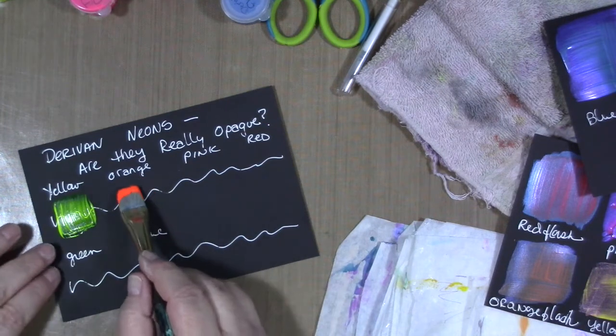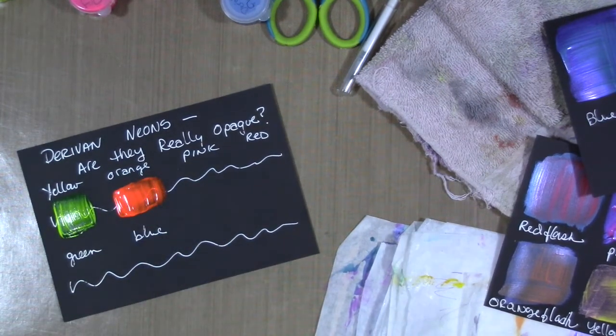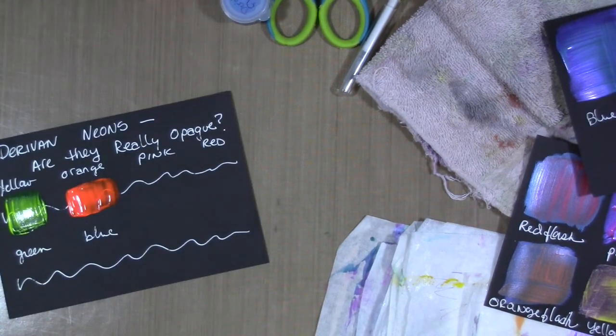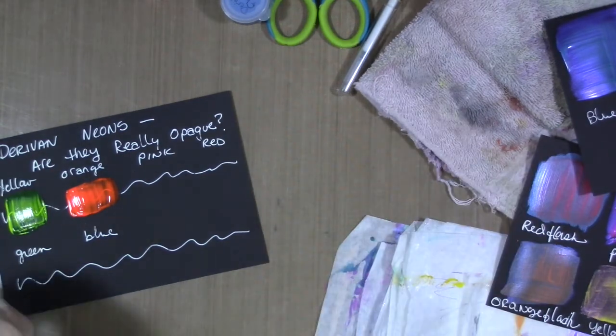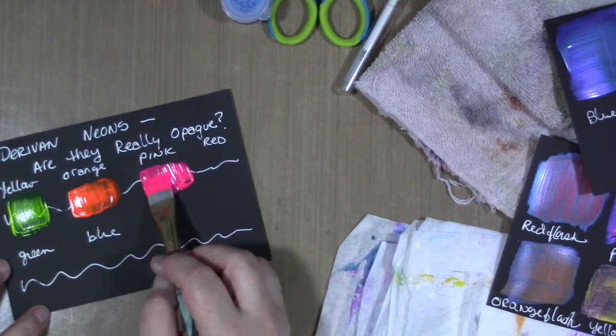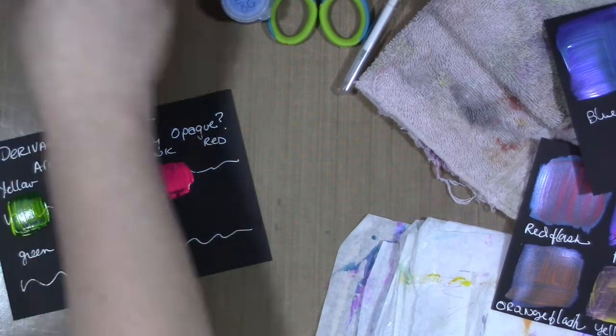This is probably not a super fair test, FYI. So I decided to do that first, and then later you will see that I compare them with Golden fluorescent paints, which I have. I don't have the exact same colors in both paints, but I do have them both, and I have a lot of colors in both. And I will say that the Derivan neons, I think, worked. While they weren't opaque, they worked very well, and I like the nice bright colors.